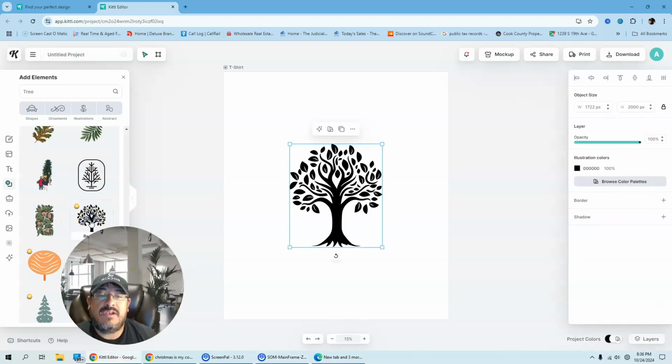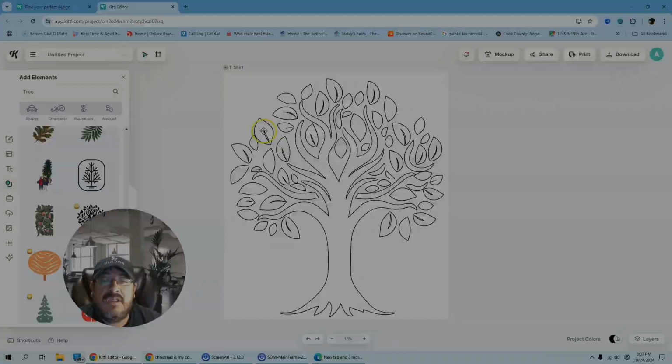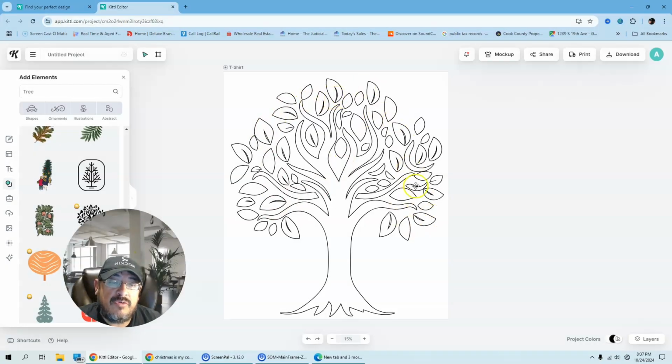So I found one. This one kind of looks similar to the one I made for my family. I colored each individual leaf a different color, and we made it towards fall because her birthday was in November. So we gave it a fall theme to celebrate my grandma's 90th birthday.